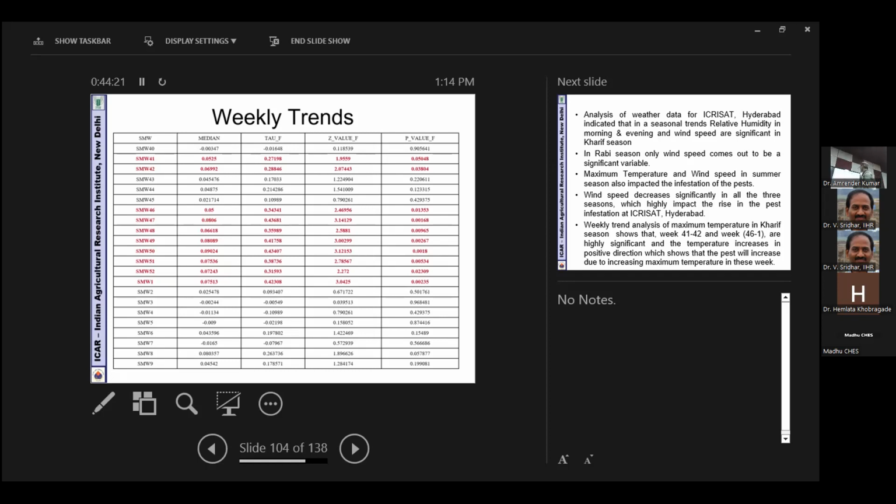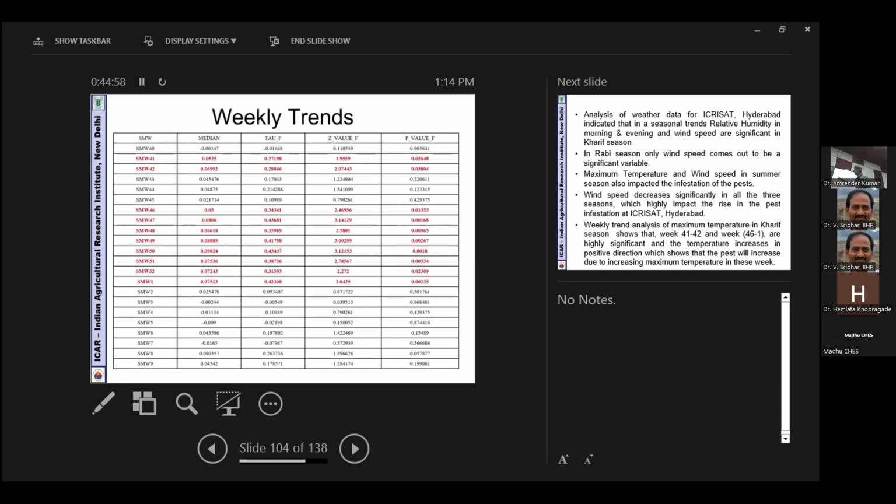The temperature changes were very, you see the Z value, 2.3, 2.3, 2, highly significant. Means during weeks 46 to 51, 52, almost all of the last week of December and the first week of January, the temperature was very much fluctuated to a higher side. So we can say that the winter is going to be reduced in that area. We can analyze based on the districts by this method and come up with a conclusion.